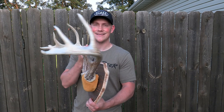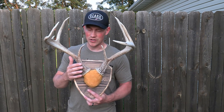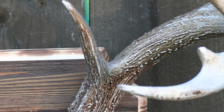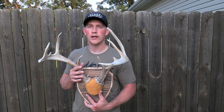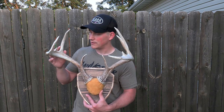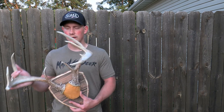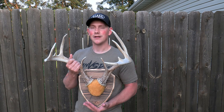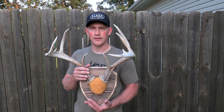This is the finished product and for my first time restoring antlers I gotta say I'm pretty stoked about how it turned out — especially the transition from the darker bases to the lighter beams. There are a couple of spots where the paint didn't want to stick and so the stain didn't stick either, and if I had it to do over again I would definitely put a second coat of paint and be more diligent on the first coat. But all in all, for my first time, I think this turned out really really well and for the most part it looks pretty natural. I'll definitely be doing more of these.